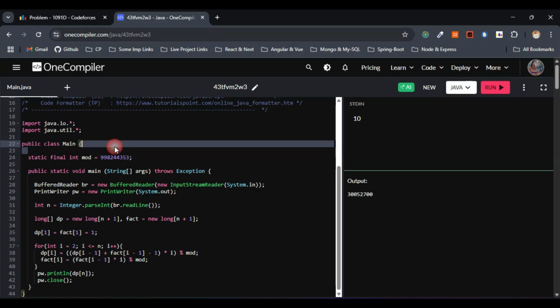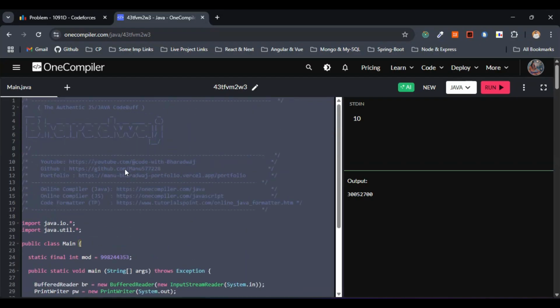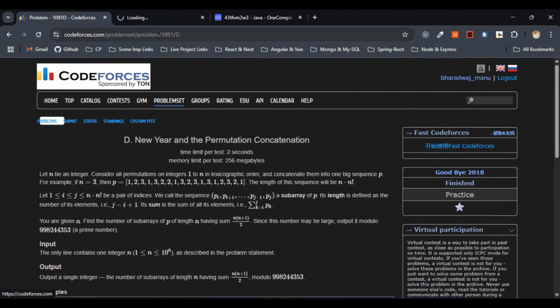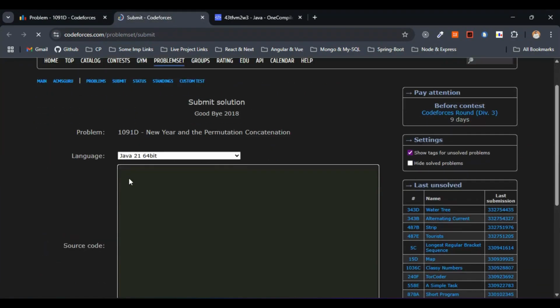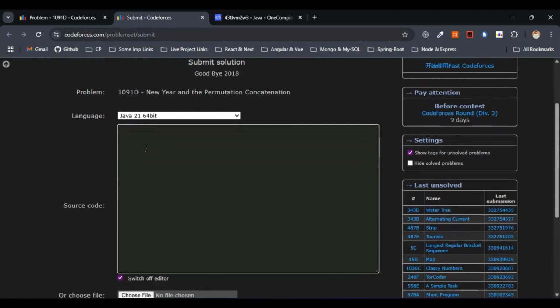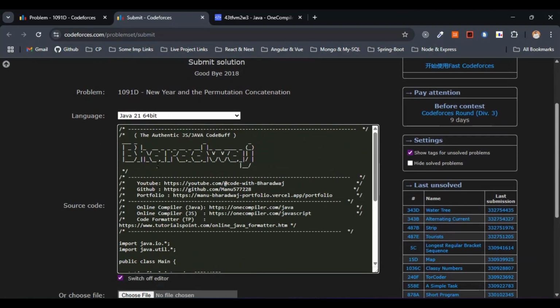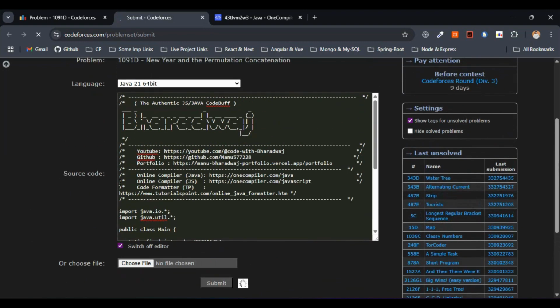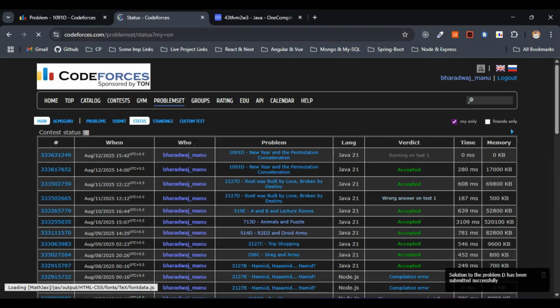So now let me do one thing. Let me copy the entire code here. Let me come to the question. Let's get into the submission part, man. Let me hit the submit button. So let's wait for some time. Yeah, now let me copy paste the code here. This is fine. Yeah, let me hit the submit button. I hope this works for all the test cases. Let's see. Let's wait for some time.